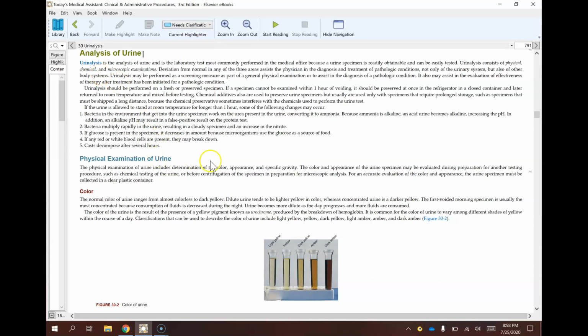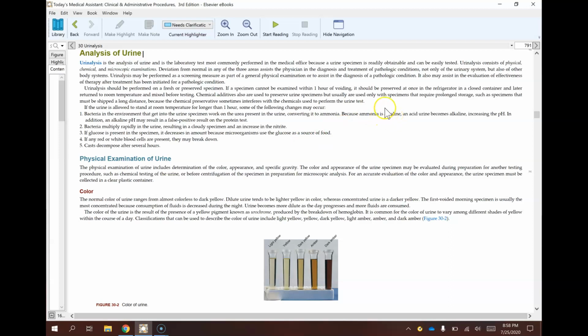In the lab, they take a look at chemicals. They test for the presence of chemicals. Some of you who have had drug testing done for going out to externship are familiar with that. And then microscopically, they use kind of like an eyedropper, and they take up some urine, place it on a microscope slide, put a cover over it, and look at it under the microscope.